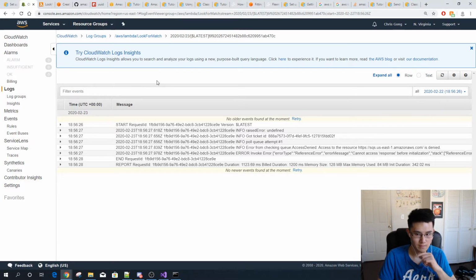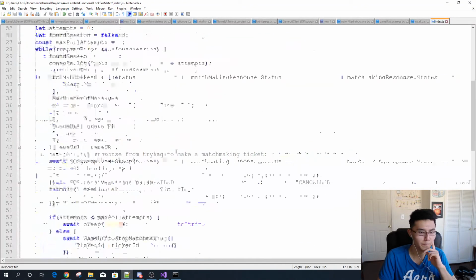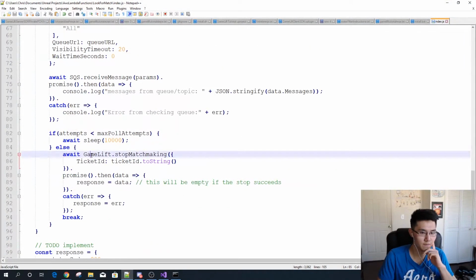That's what we like to see, baby. What is this? Cannot access response before initialization. What line is this? 85. Well, one thing is the permission error because we can't access the queue. 85. Wait.